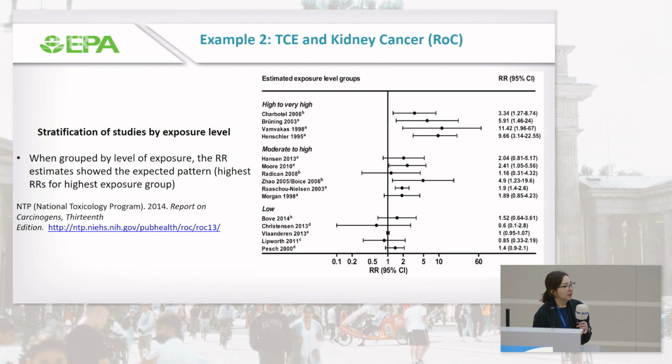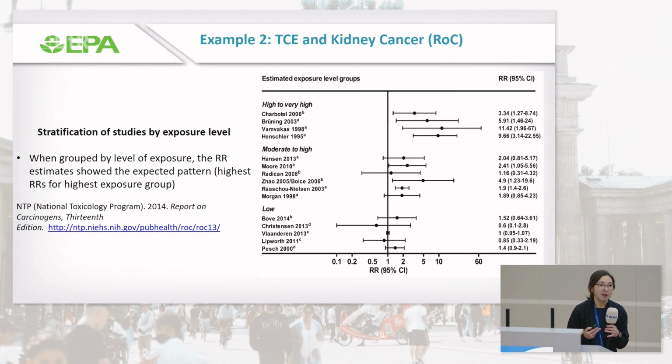So this figure is showing a group of studies that looked at TCE and kidney cancer specifically, and they're arrayed by the level of exposure that was expected to be experienced by the study participants. So the top grouping of studies, these are situations where the study population was expected to have very high levels of exposure, so maybe an occupational setting where there was poor industrial hygiene or something. In the middle, we have studies where the levels of exposure were expected to be more moderate. And on the bottom, a grouping of studies where the level of exposure was expected to be relatively lower.